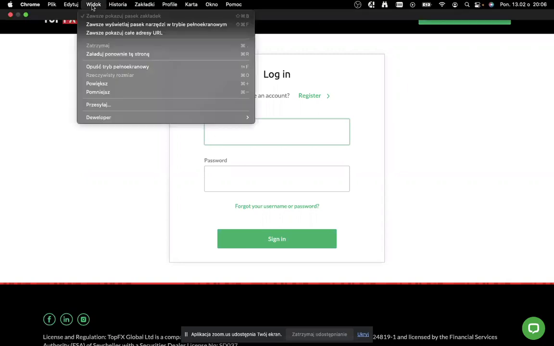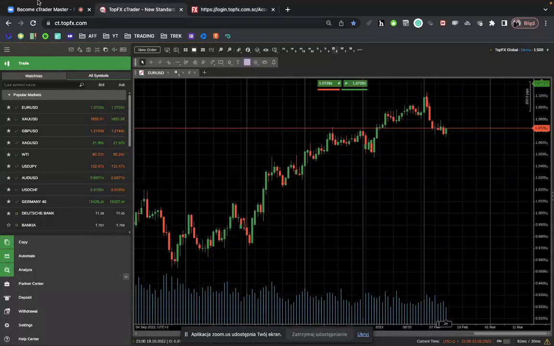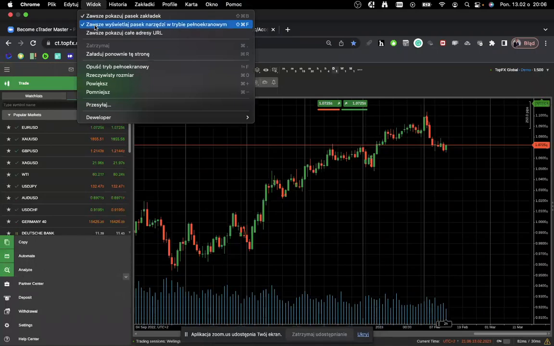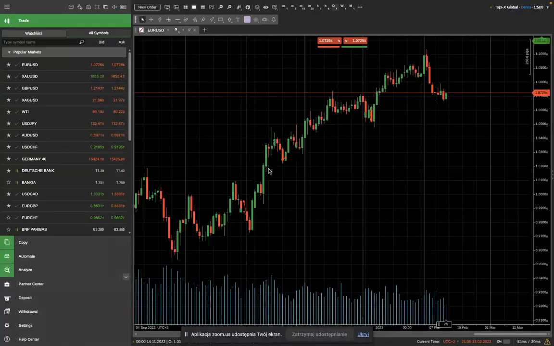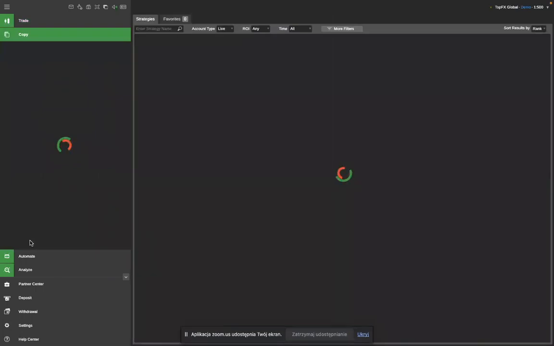Nevertheless, let's just talk a little bit about who can become a strategy provider. You know the process now. You know where to find the strategy provider web page dedicated to this kind of activity. You know how to do it. You know where to click. Nevertheless, there is always a question: who can become a strategy provider, or how good you have to be in order to become a strategy provider?